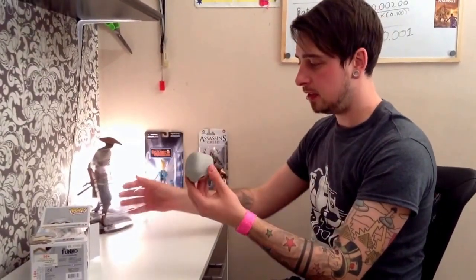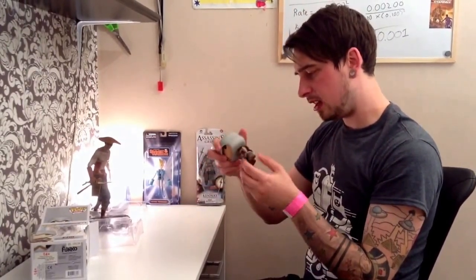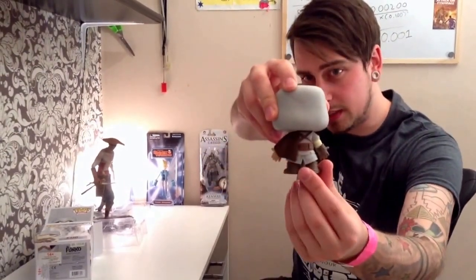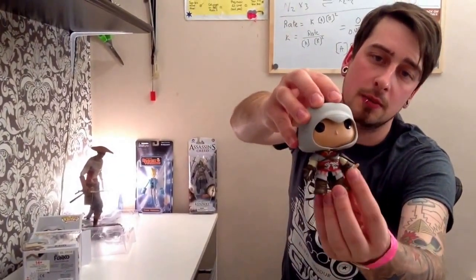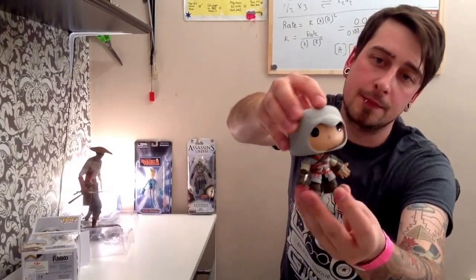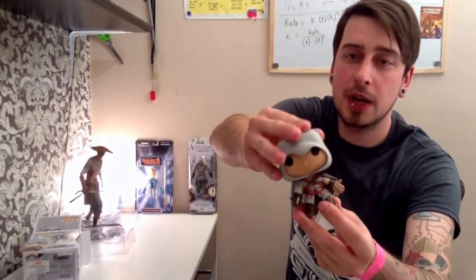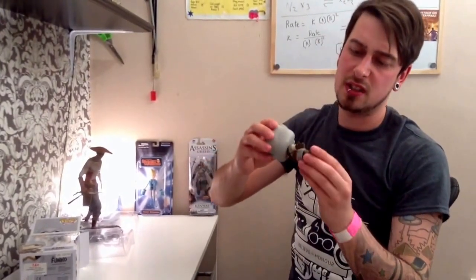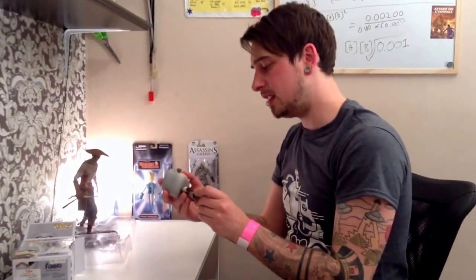Here he is. Look at this. Wow. The guy's quite heavy, actually — heavier than I expected him to be. The detail is pretty awesome. If you can just see at the back, all the detail on his clothes is pretty good. And he's got those two daggers inside of his palms there, which is pretty cool. His head moves, obviously, like all the Pop Vinyls. He's got the stereotypical kind of face. The paint on it is really, really good — sometimes you get blobs and splodges that aren't very good, but the paint on this is absolutely excellent.